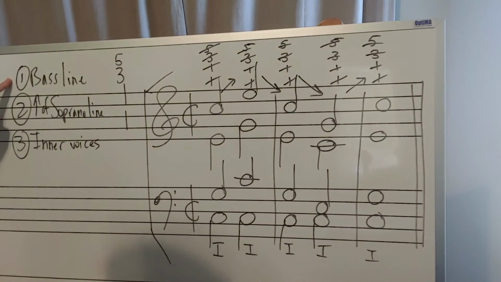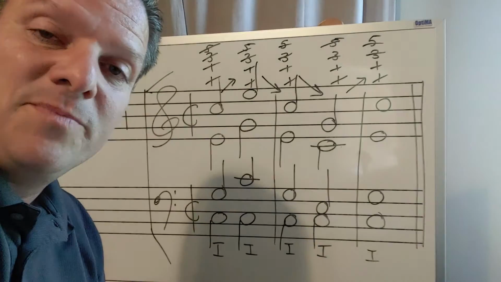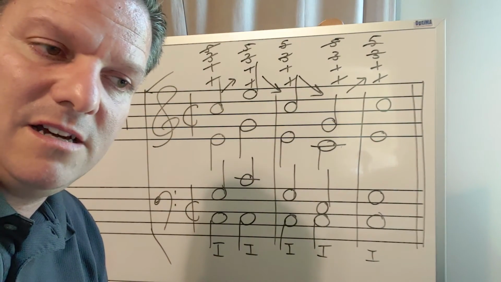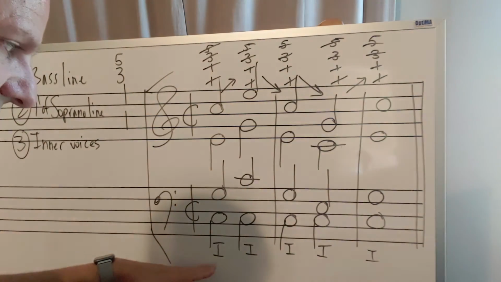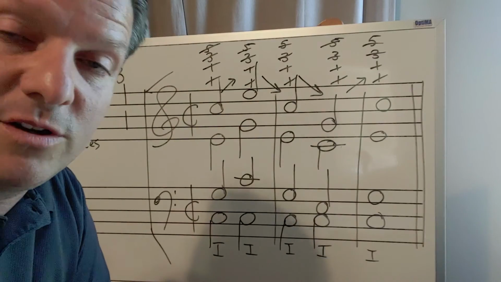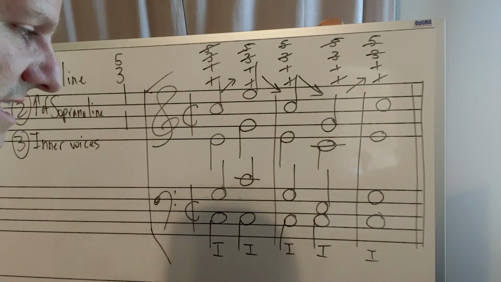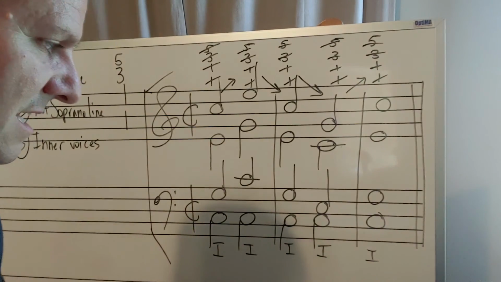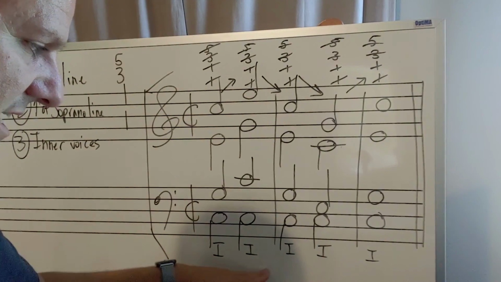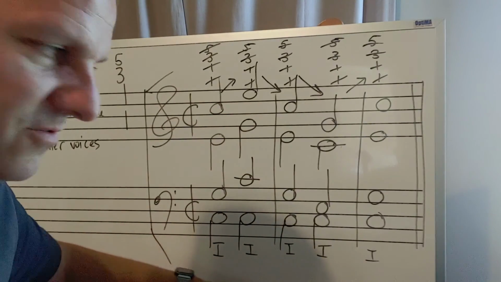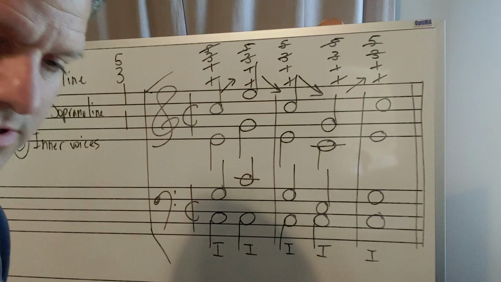Don't forget, bass line is what we listen to first. Okay, this will help us with the analysis because pretty soon we have to figure out what the analysis is of the exercise, right? 1 going to what, going to what, going to what's possible, going to 5, going to 1. So it's always going to come back to 1 almost every time unless we're modulating. But after this, where's it most likely going to go? And once we've gone somewhere, how do we get back to 5 and back to 1? Okay, good work.